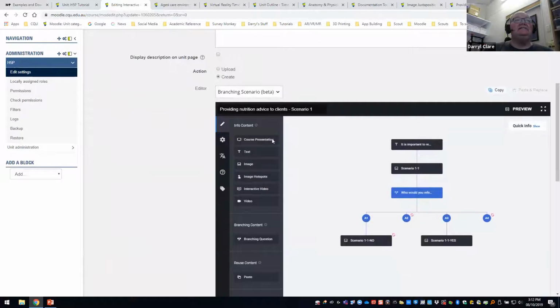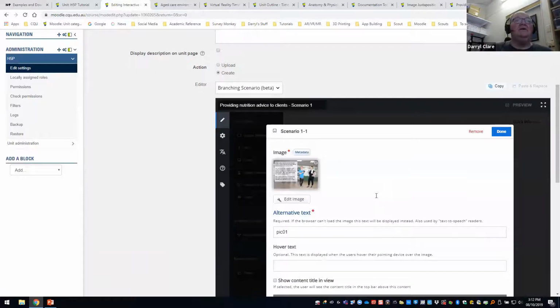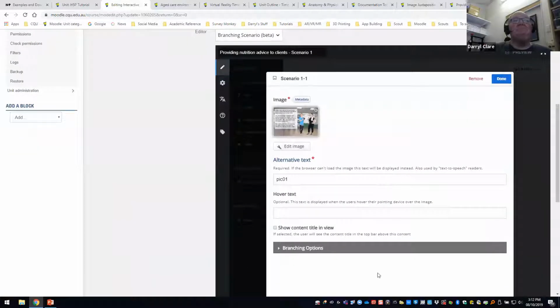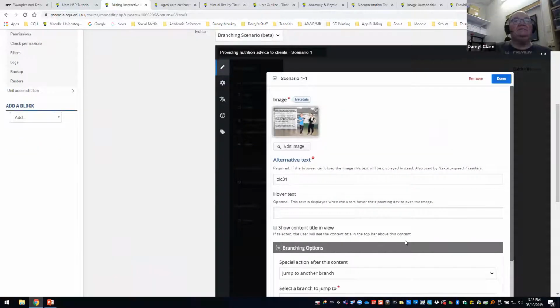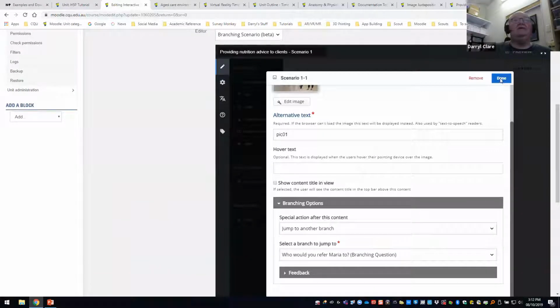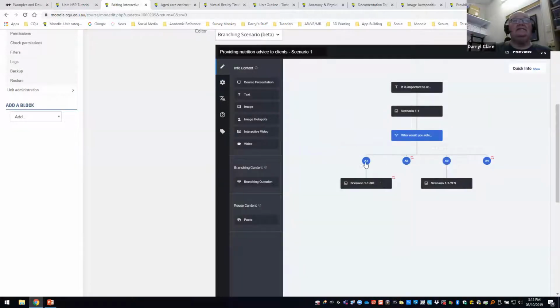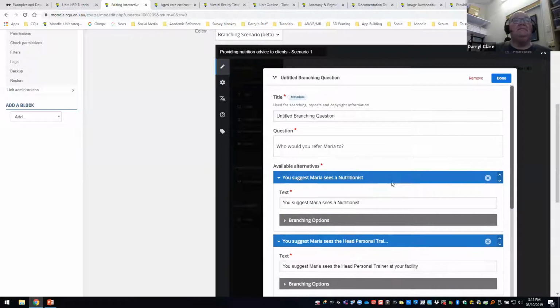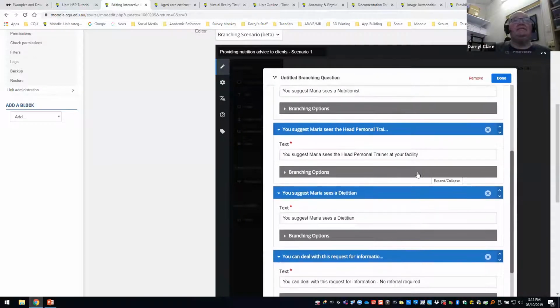But basically you can see here, I've actually gone through and we can configure this. The scenario, if I click on that, I put an image in and branching options. Are there any on that one? No, but when we get down to here, the branching options, so we set up what happens.